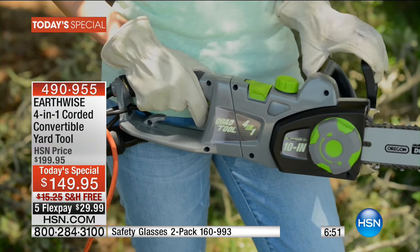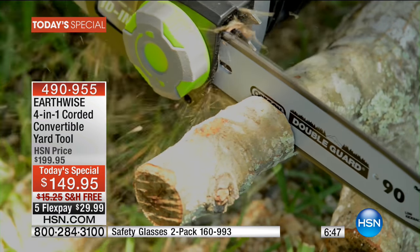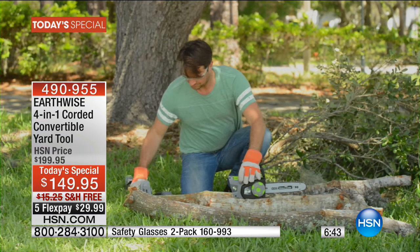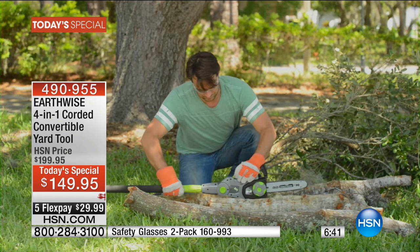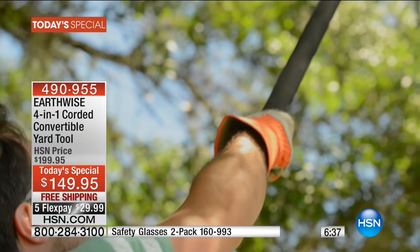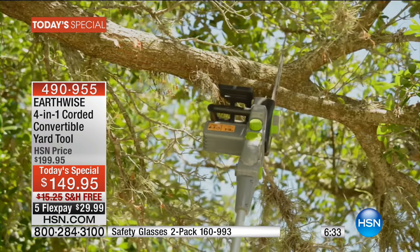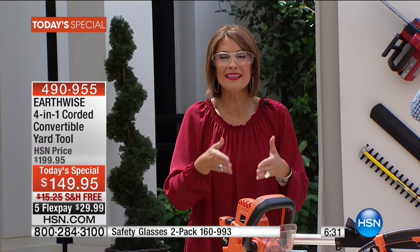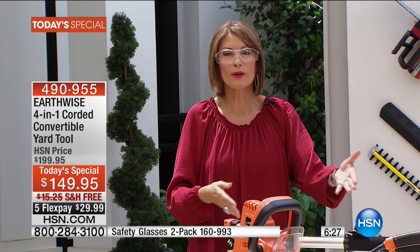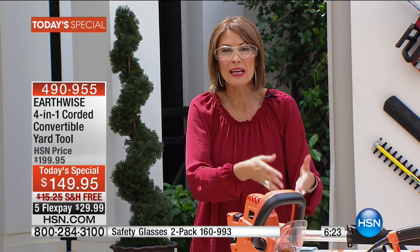But you know, we've already started with our tropical storms, though. And you know what comes after that down here? It's hurricanes. But up north, it might be an ice storm. Whatever Mother Nature throws your way, you're going to have the tools, whether you're just going to cut up your own firewood. Sure. I mean, how much does it cost you to go and buy that firewood that's pre-cut when you could probably just use what you have in your yard? And this is the easy way to be able to do that.